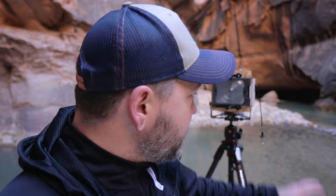But then there's also a bunch of bigger boulders sitting in the water that I think is really interesting too. Adds a little foreground interest. Of course, I mean, the river is in the foreground, so that's a lot of foreground interest. But it's also a really clear section where it's not really chunky boulders and stuff. It's a lot more like fine pebbles underneath the water. So I think it looks visually more appealing that way.